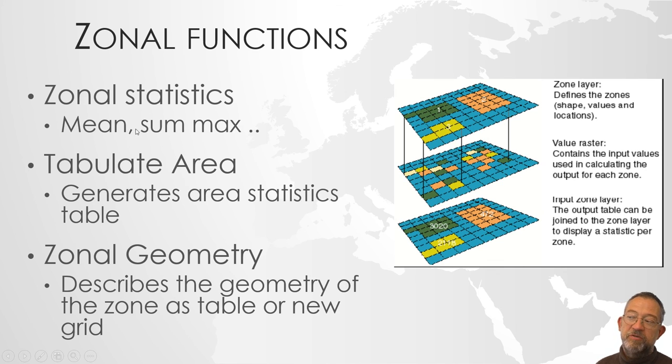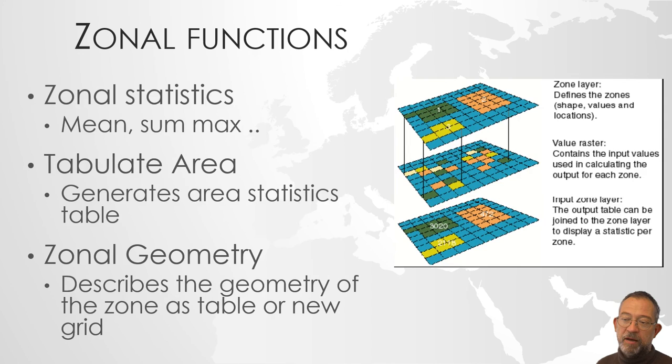The zonal statistics has two variations. It has as a table or as a layer. If you use it as a table, it can do several statistics in each zone. If you do it as a layer, you have to choose one statistic, and you'll then get an output layer that has the zones and then the statistics calculated within each zone, defining the areas of the zones. Typically, I find that I use a zone-defining vector, and then I use zonal statistics as table, because then I can join this statistics back into my vector layer.